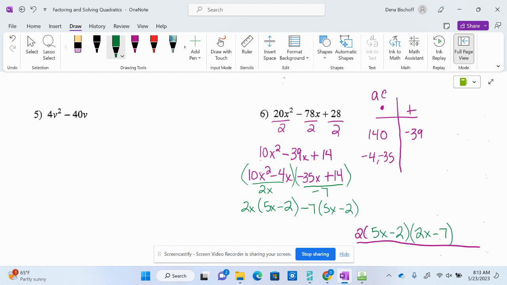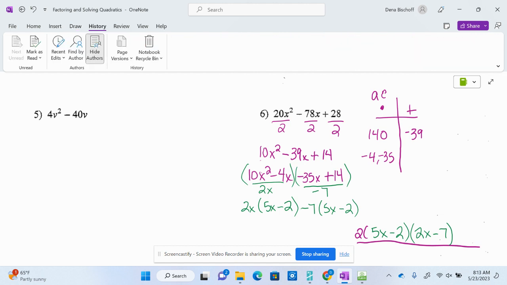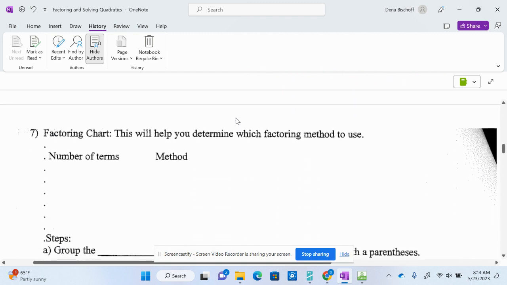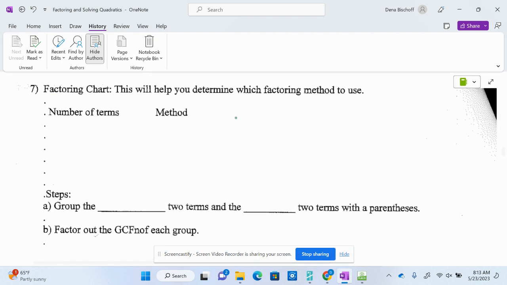So we're going to fill out this little factoring chart just to remind you of the methods. And then we're probably just going to go right to the next page. I have these all worked out, so I'll scan them. But I'm going to fill out this little number 7, this little factoring chart. Okay. So when we are talking about factoring, if we have one term only, we're just going to look for a GCF. That's all we can do, right?